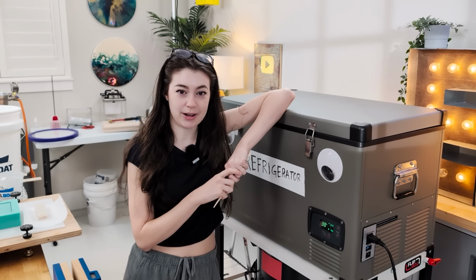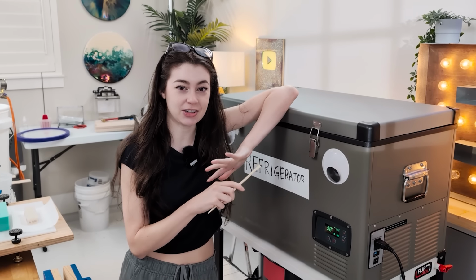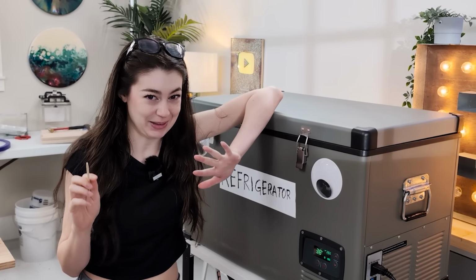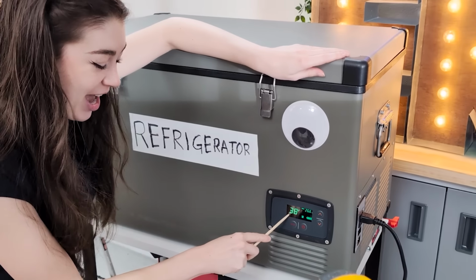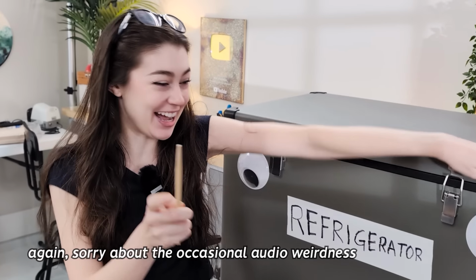Okay, it's the next morning. At this point with chunk one, the fridge had raised 9 degrees, the resin was getting really hard in spots, it was visibly warpy, and there were juice bubbles escaping. So I'm a little nervous to check on chunk two. First off though, the fridge has not raised temperatures. Yes. It is where we set it, and I think that's a good sign.